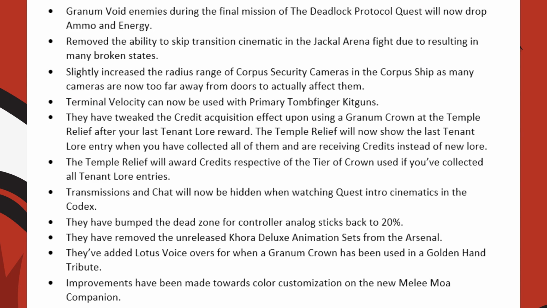They've removed the ability to skip transition cinematics in the Jackal Arena fight due to it resulting in many broken states. They've slightly increased the radius range of the Corpus security cameras in the Corpus ship, as the cameras are too far away from the doors to actually affect them. The terminal velocity mod can now be used with the primary Finger Kitguns.